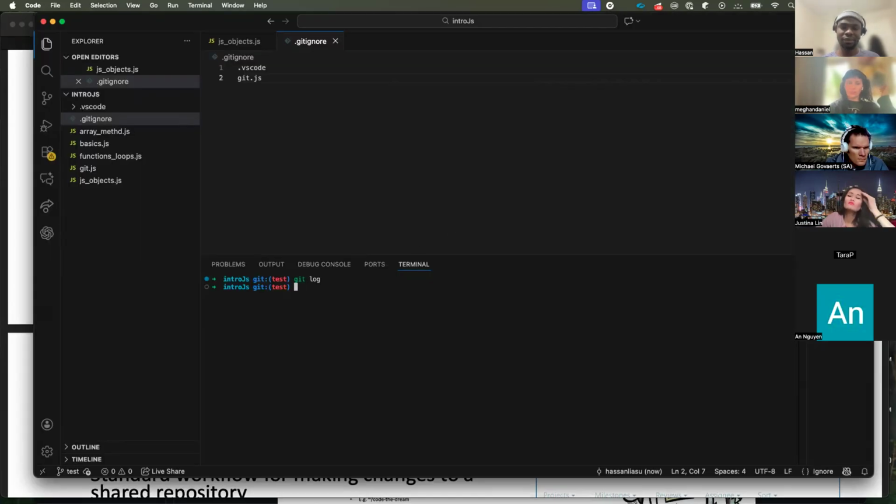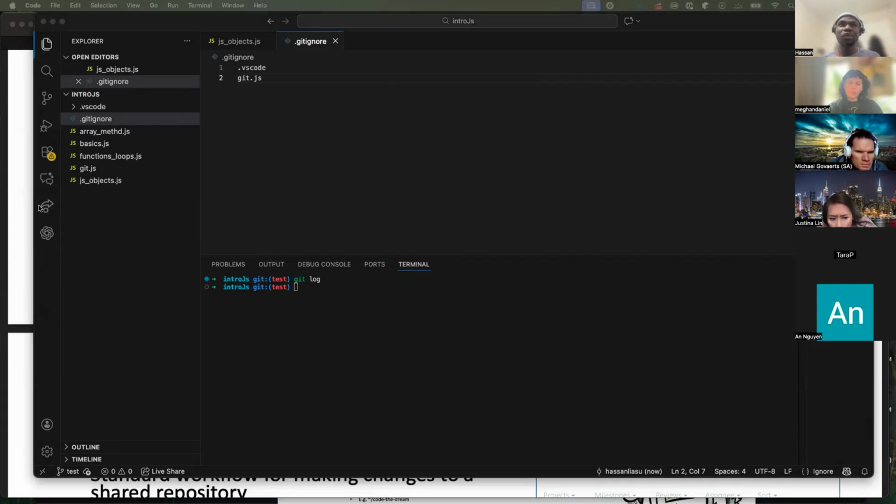Anyone? Okay, so the first thing to do is to create a remote repository. If you need to push your code to a remote repository, that means the repository must most likely exist in whatever version control system, maybe GitHub, GitLab or Bitbucket. The first thing you need to do is to have a remote repository.